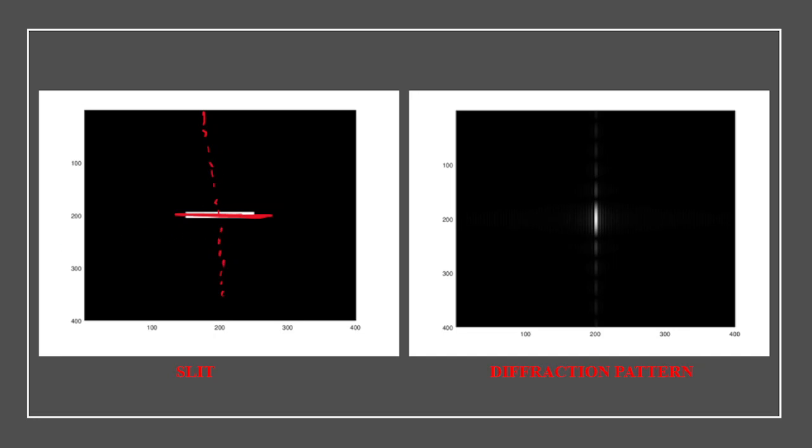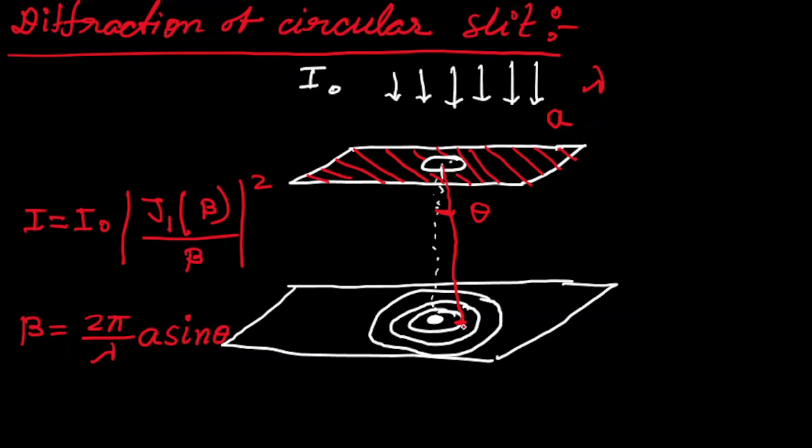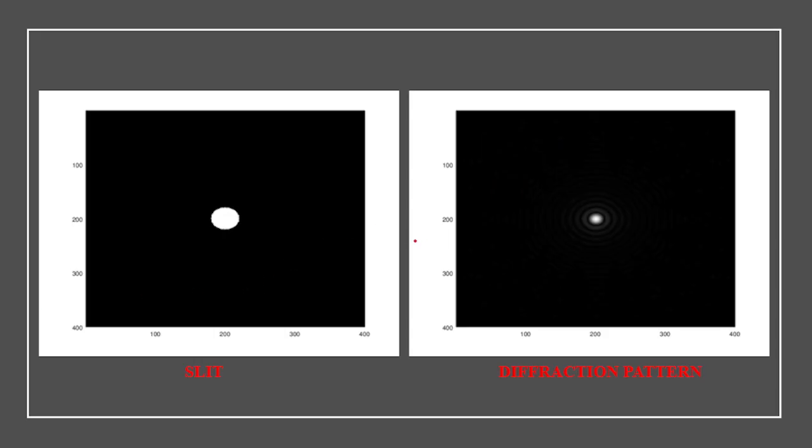Similarly, if we have a circular slit, again using MATLAB I created this pattern also. I created a circular slit, took the Fourier transform of this, then took the square of this Fourier transform, and I get this shape. So again this is the diffraction pattern as I have shown here for the circular aperture. If we have a circular aperture, we have a diffraction pattern like this, and exactly the same figure we also get here using this software.